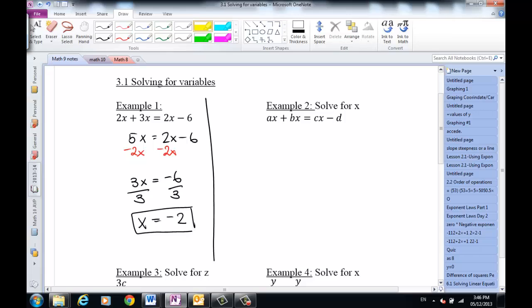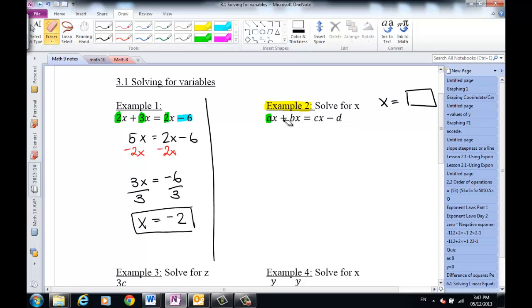Now, I've rewritten this equation in example 2. Example 2 says solve for x, so it's telling me what variable it wants me to find. I want to have at the end x equals something. Now, looking at example 1 and example 2, notice that what I've done is I've replaced the 2 with an a. The 3 here is a b, and in this case I've got a 2 here in there, and then instead of having the negative 6, I've just got a minus d. So it's fairly similar, but of course a little bit different.